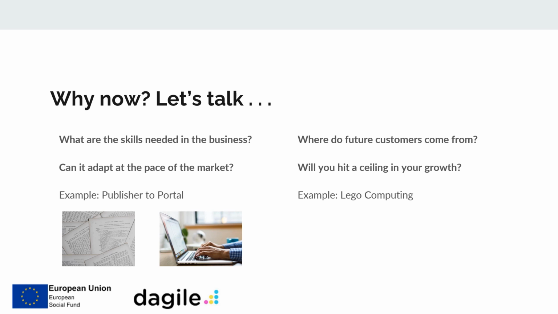With market forces such as this, and a change in consumer demand and consumer behavior, a business could hit a ceiling in their growth. They could potentially run out of new customers that they could acquire. Let's take the example of Lego computing. Lego had a very, very difficult time when it was only producing toys.